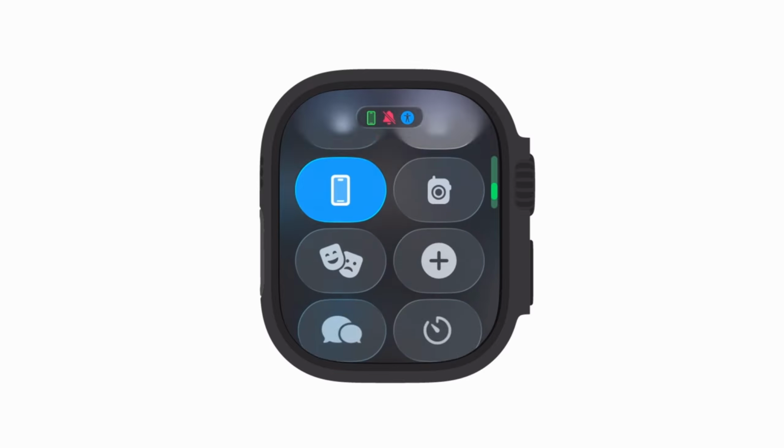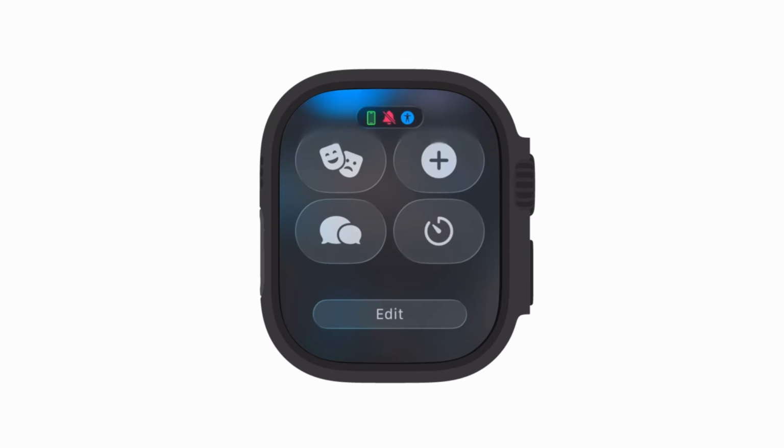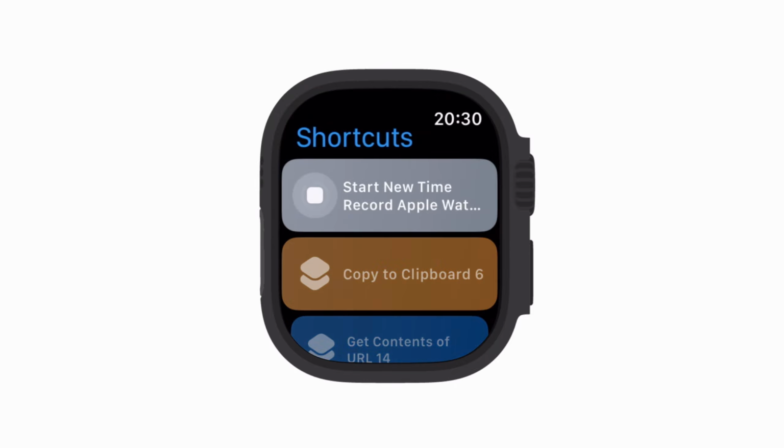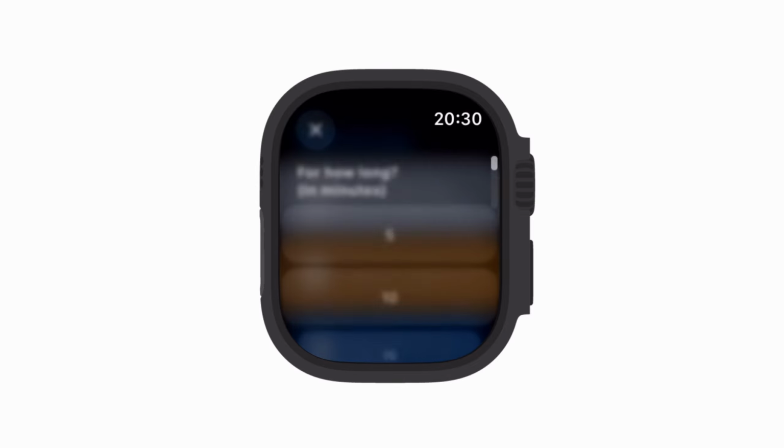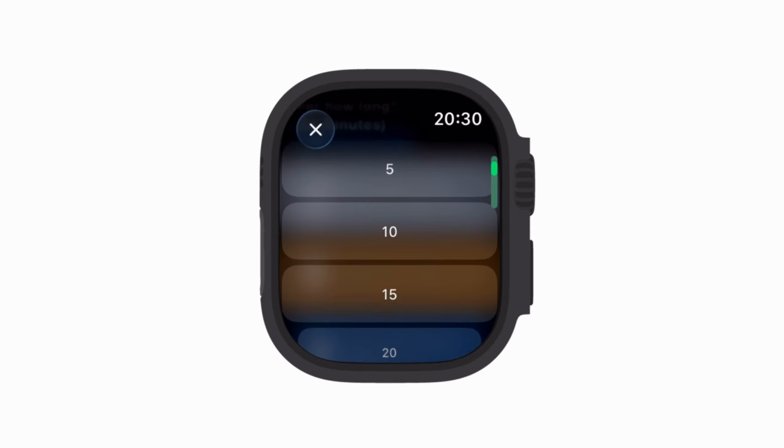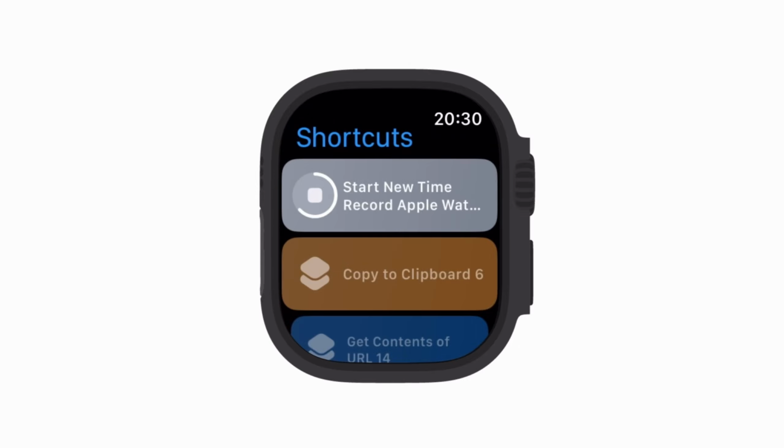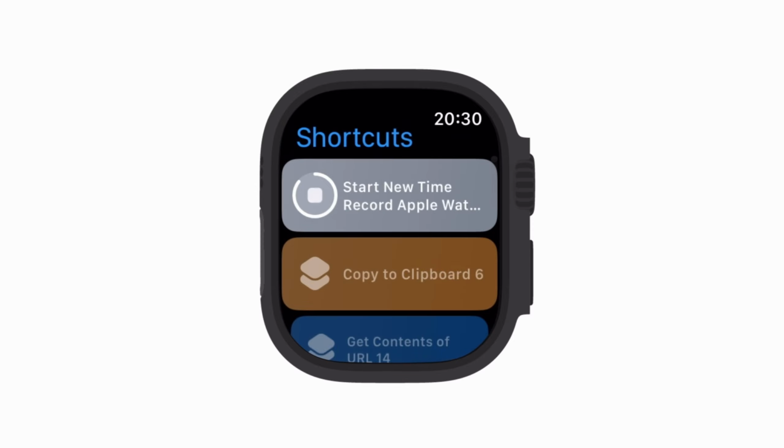And now in our control center on our Apple Watch, we can run the shortcut. What it will do is again ask for the number of minutes, then prompt us to choose a project, and now we are done.